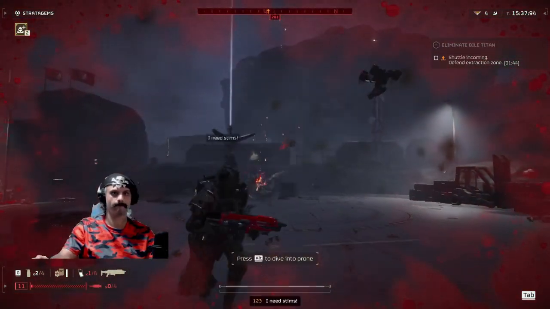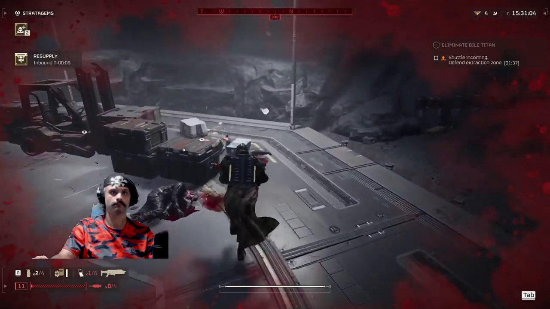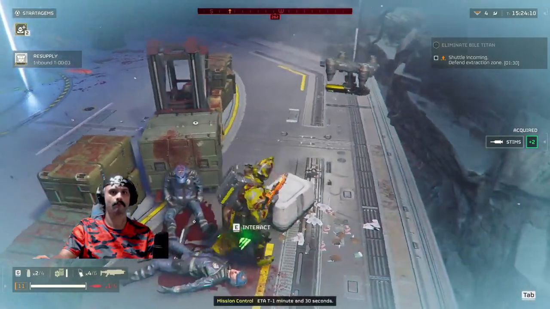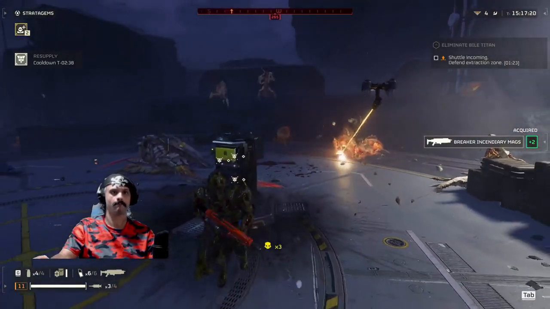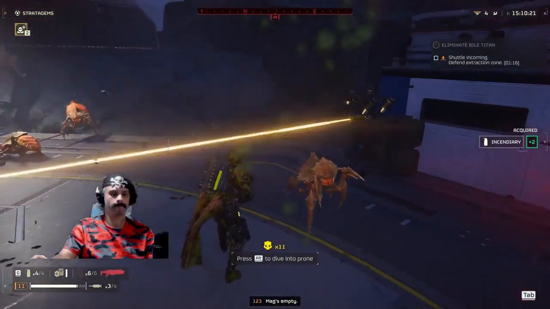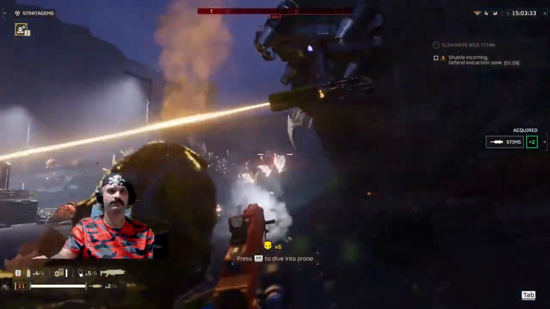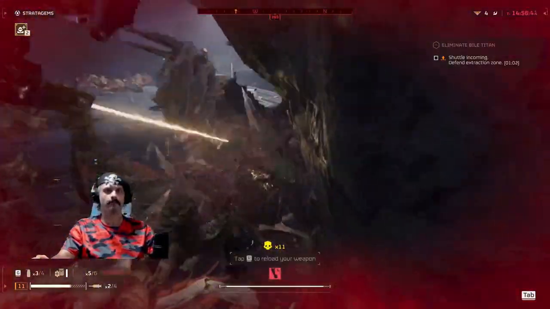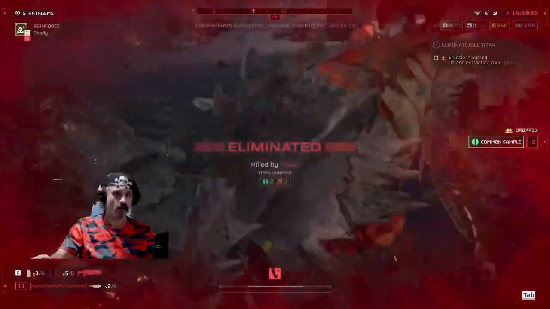Dancing Willies! I need stairs! Resupply. Go. Dancing Willies! Get some! Mag's empty! Dancing Willies! Take my grenade! Sacrifice yourself for the grenade! Oh no! I'm alive! No!